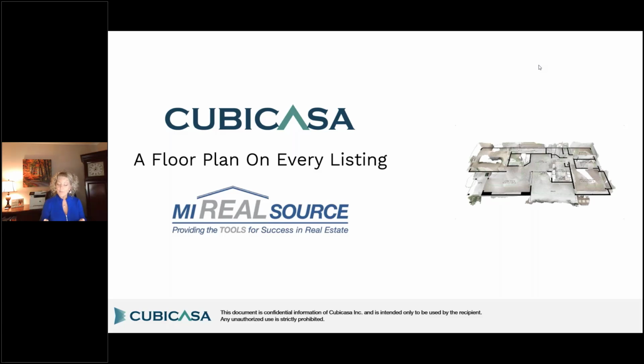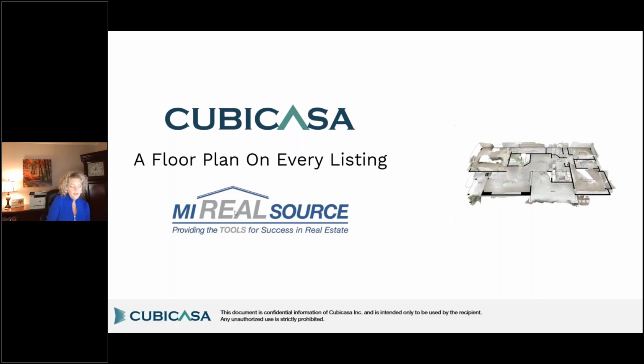And it's an app that you literally can walk through your listing. It will not only measure your listing, but it can provide the square footage. There's some new enhancements that I'm excited to show you today. I like that it's easy, but it does some very unique things. So that's actually where we're going to start off today.